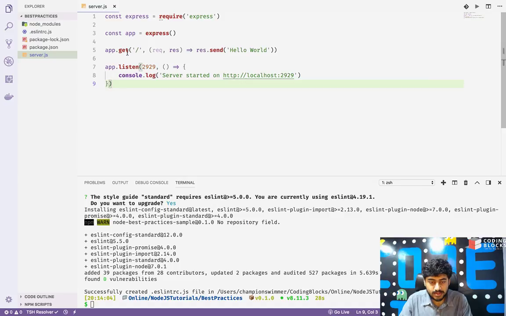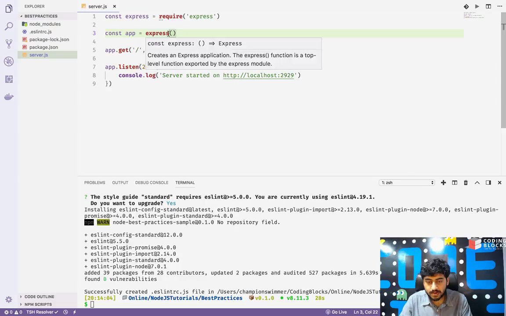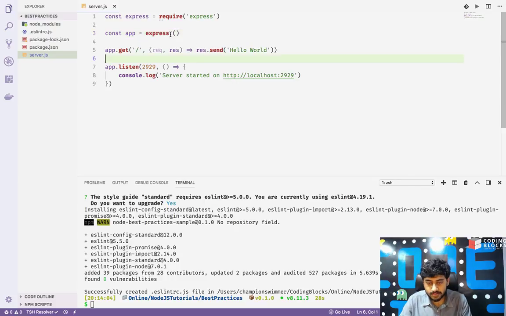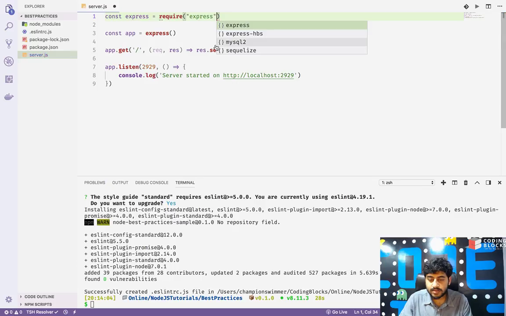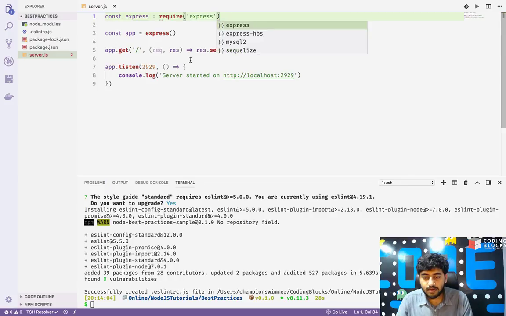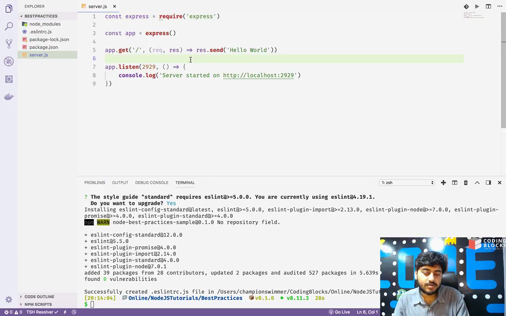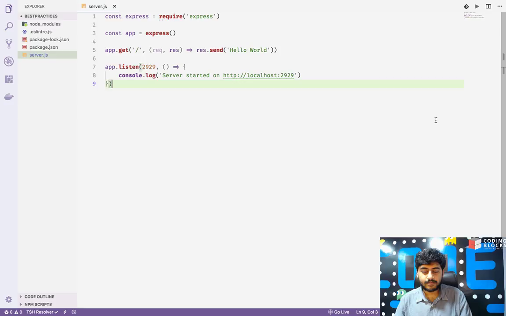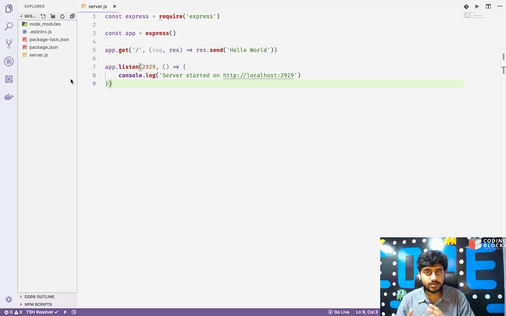But basically, what ESLint provides us is that if I make some code errors like this, if I use single quotes somewhere and double quotes somewhere else, these kinds of things, it's going to point it out to me. And if I use var instead of const or let, because in modern JavaScript you should use const or let, so it's going to report all of that stuff. We will see underlines coming into our code whenever we are writing anything that does not follow the ESLint standard.